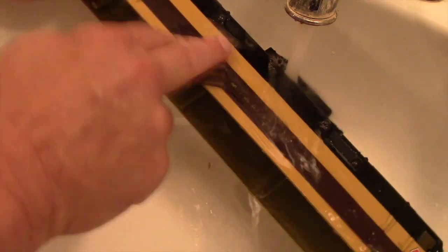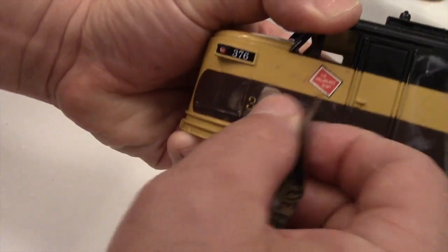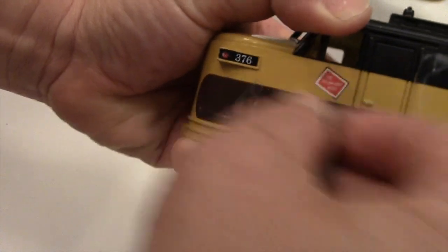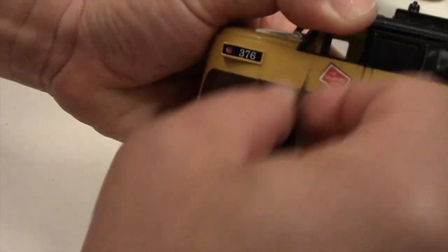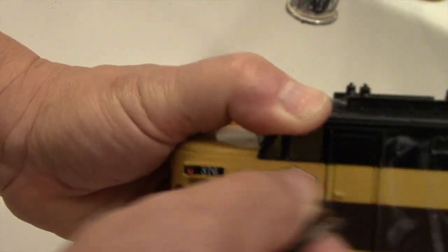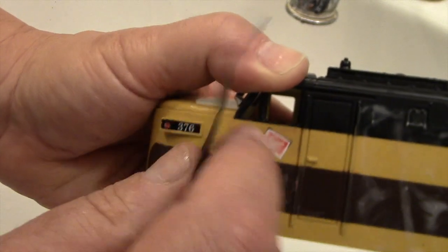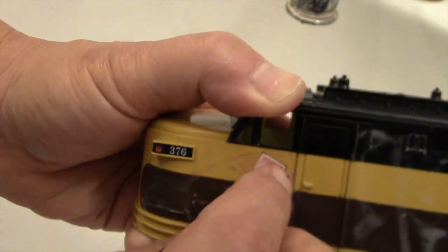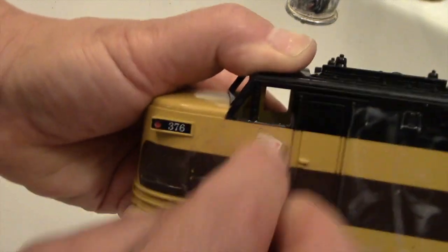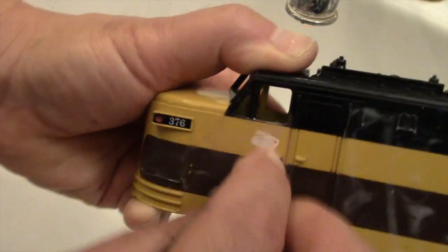I'm kind of sad to be removing these graphics. They were very crisp and very sharp, so nicely applied, but I don't really care for brown, yellow, and black together. I don't think they're the greatest color combination. But I do need to make sure that these lines between the colors won't show through my new paint. So I'm using some 400 grit wet dry sandpaper to smooth the edges between the different colors and also to remove some of the graphics of the Milwaukee Road line.